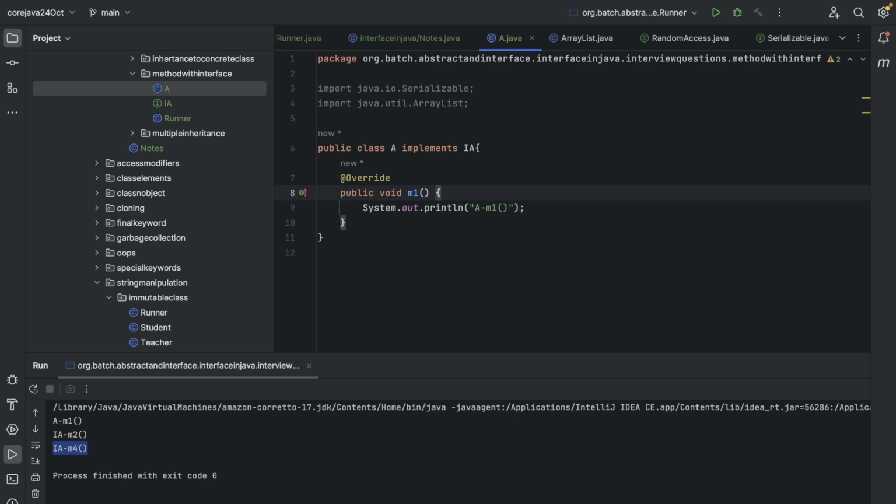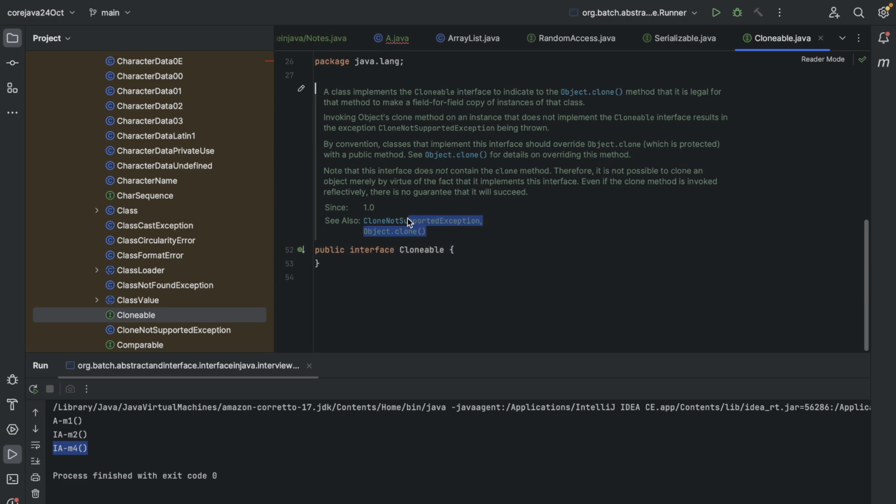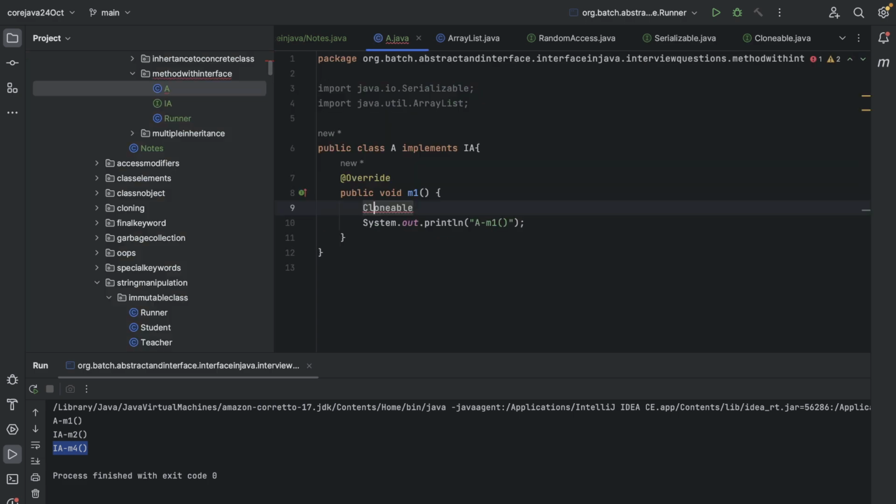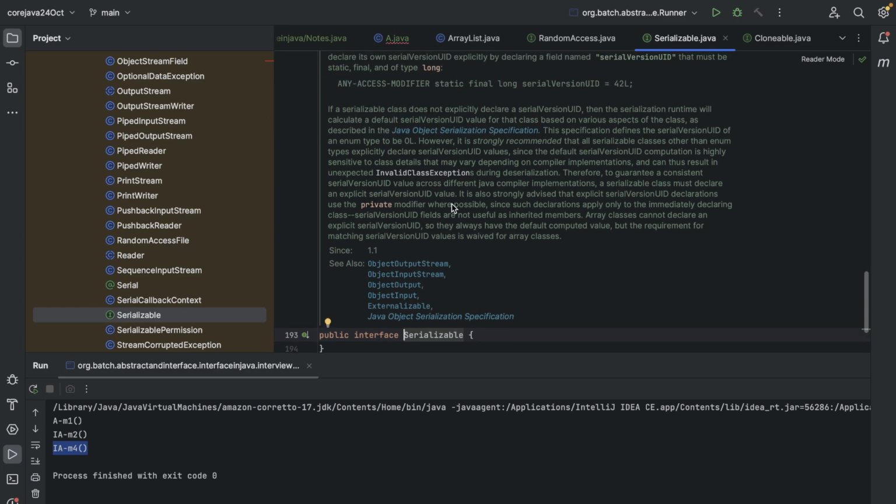If I don't implement it and try to use object.clone, I'm going to get the CloneNotSupportedException. The same goes with Serializable. If I don't implement Serializable and try to serialize the object, I'm also going to get an exception, InvalidClassException, and there are different exceptions too. Any one of these I can get.